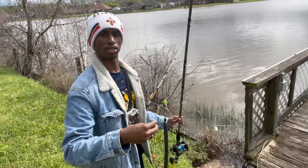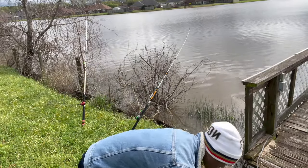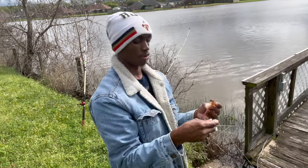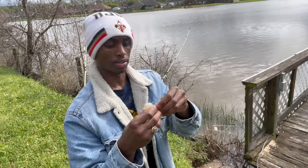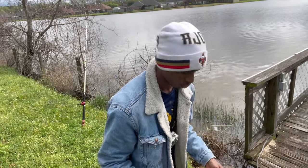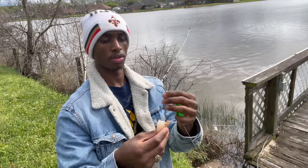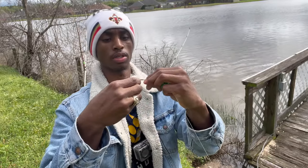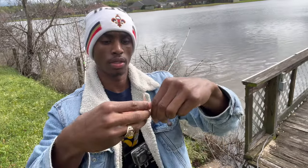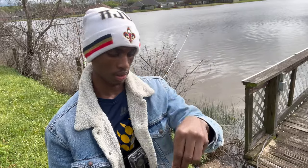All right, y'all, I'm about to show y'all how to hook up this shrimp. It's the same as I always do, but I'm gonna re-show y'all just in case. I take the end off because I don't need it, and really you can use this as two pieces, but I'm gonna use it as one. All you want to do is grab it right here, hook it here, and then hook again to the back. So you want to hook it twice and it'll be hooked up there like that.